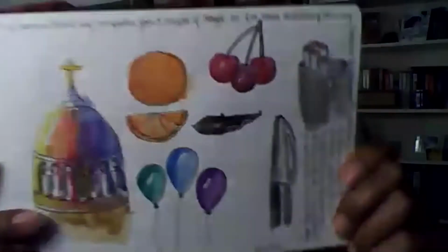So, Andy, you're in the spotlight. What have you got for us? Well, I'm still working on my sketching. I was very happy because I started a new sketchbook and tried a different brand, and I like the paper a lot better. In this, I'm just continuing my starting page, just a bunch of little doodles. I'm still doing everyday items, just fooling around with that. I didn't like the way this one turned out. That's awesome.